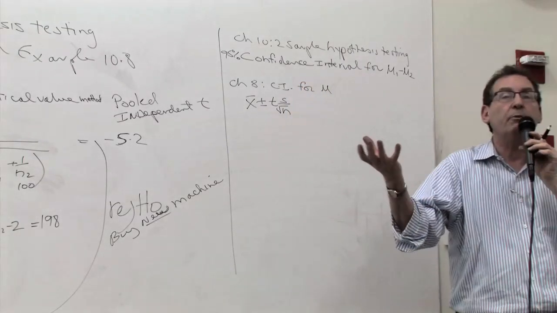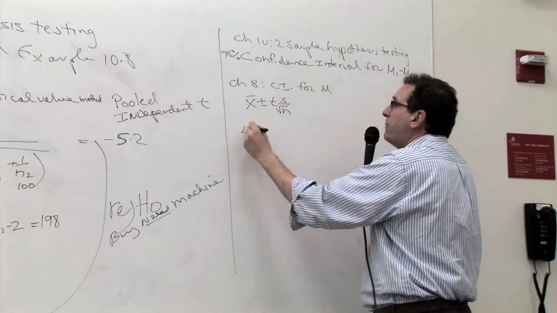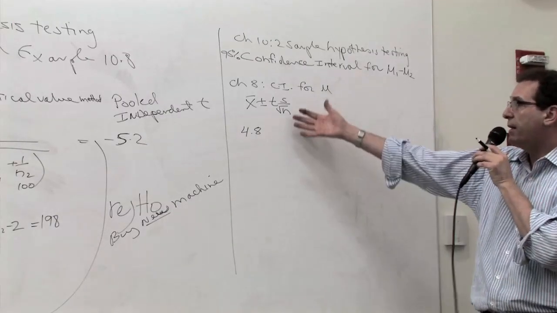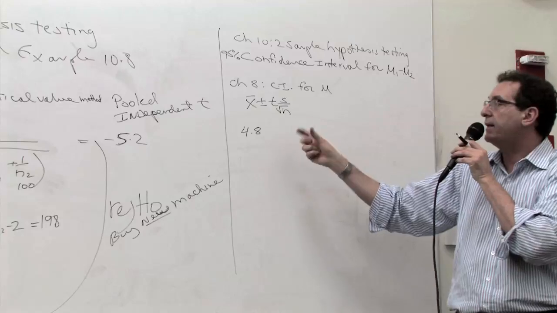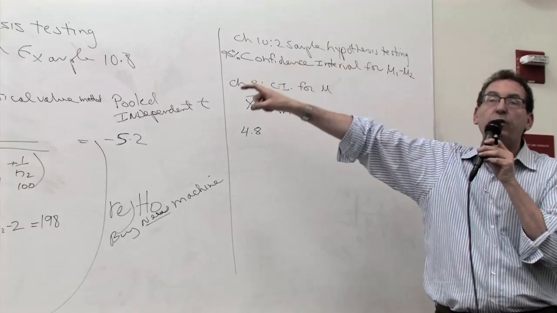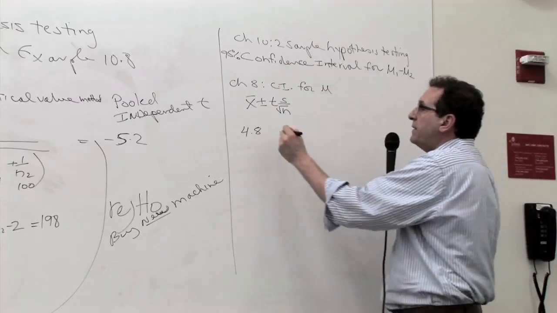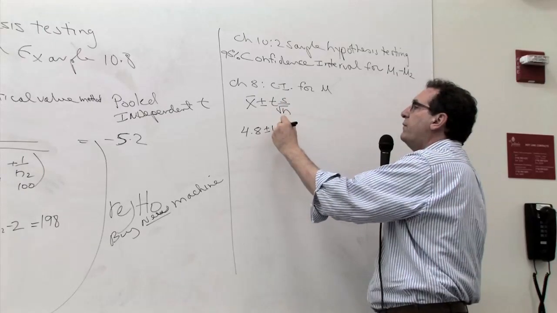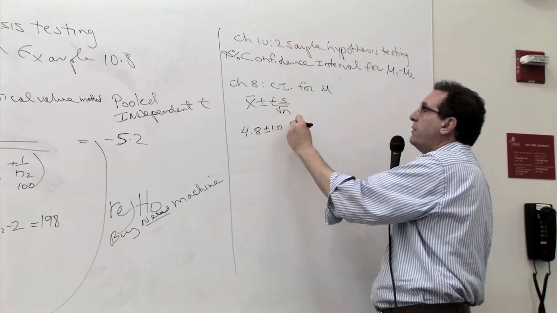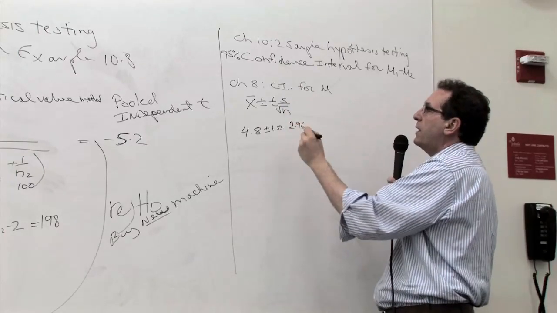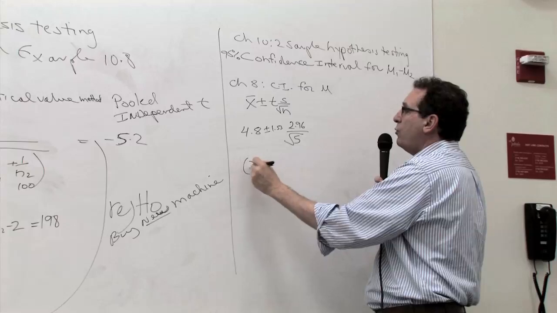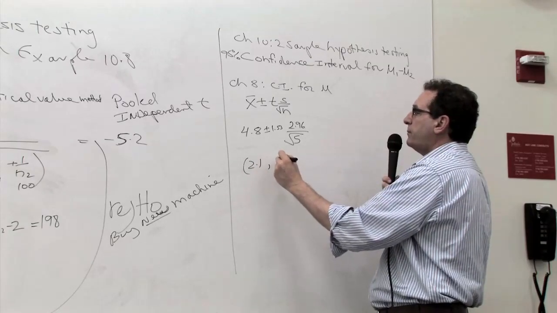Let's take an example from the spinner assignment. Somebody said my average of my five numbers was 4.8, and I want to estimate that answer with 80% confidence. I always say, okay, 4.8 plus or minus, you look up the t and the s, the standard deviation of the five numbers, the sample size is five. I think this was 1.53, if I recall, for the spinner assignment. It should be around 2.87, let's say it's 2.97, and somebody might say that the answer was somewhere between 2.1 to 6.3.